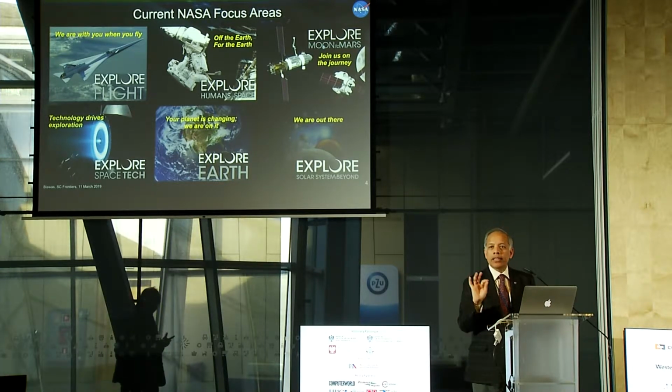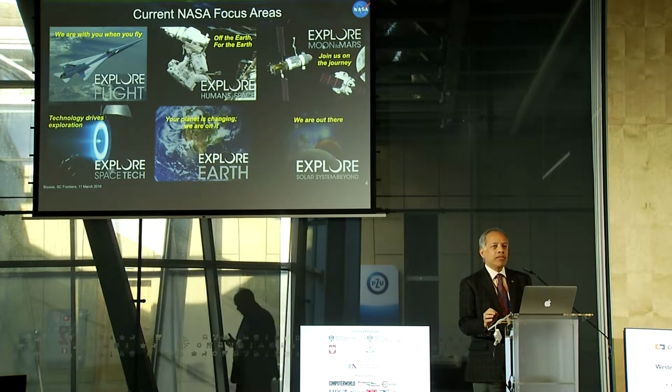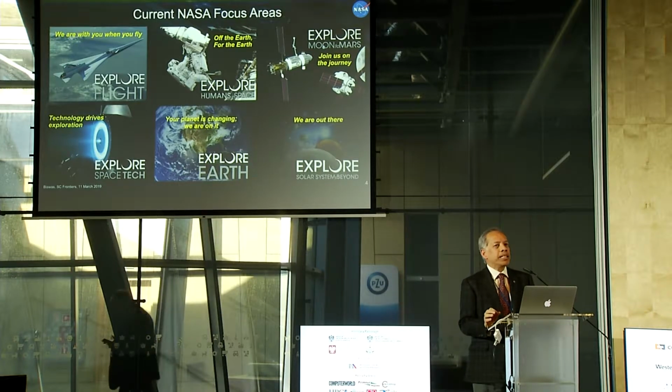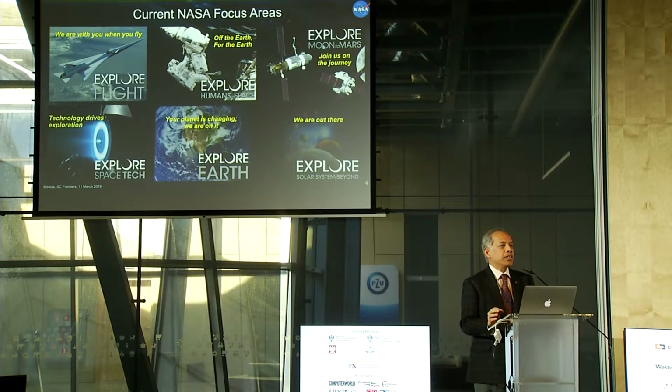And many of you have heard about the Kepler project, which has identified many planets around other stars that are in what is known as the Goldilocks zone, that they are just about the right distance from the star. They revolve or rotate at about the right speed. They have the right amount of gravity so that it has all the conditions, at least as far as we understand, to harbor and host life.